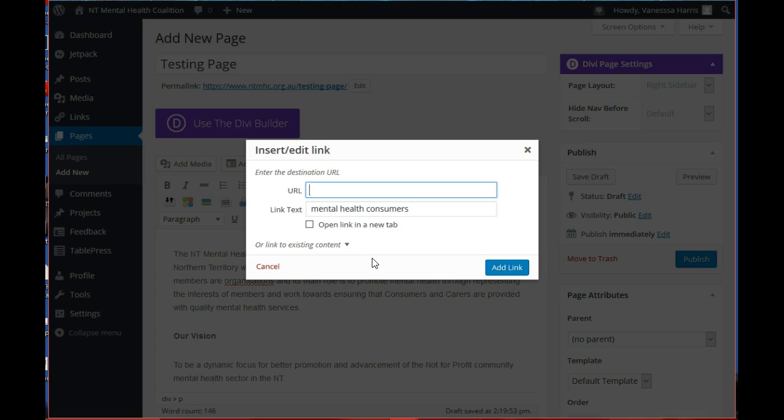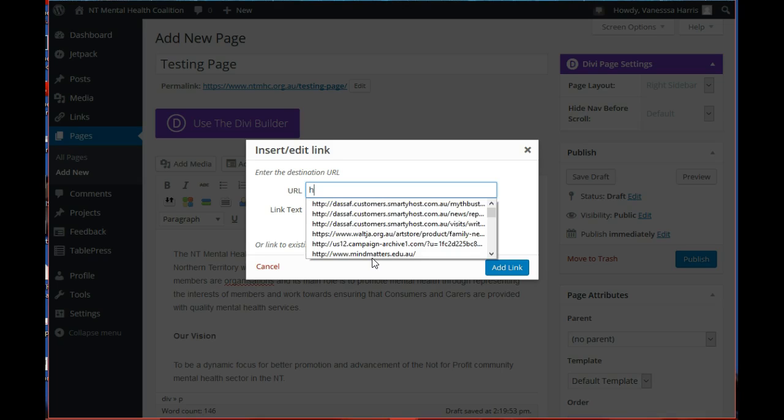It's really important to remember that you can't use just www. You need to use the whole web address, which includes the http:// before the www. The thing that I find most useful is to just go to the website and copy and paste the web address from the browser bar of a particular website.